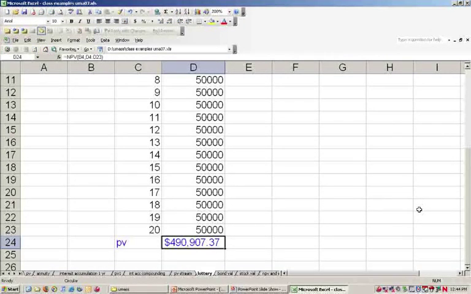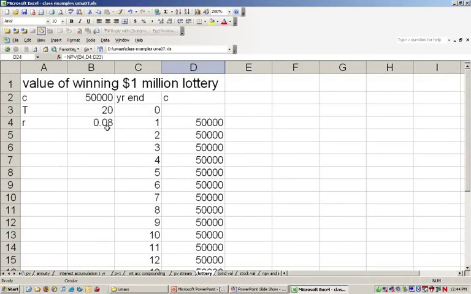Indeed, for those of you who've won the lottery already, you know that when you win the lottery, you get phone calls from financial institutions that offer to pay you a given amount right now if you will essentially sell them your lottery rights. And now you can see how, for those of you who win the lottery in the future, you should go about making that decision. The decision depends importantly on your discount rate.